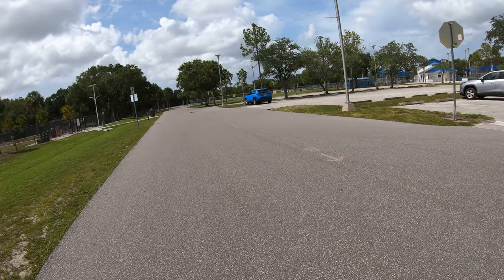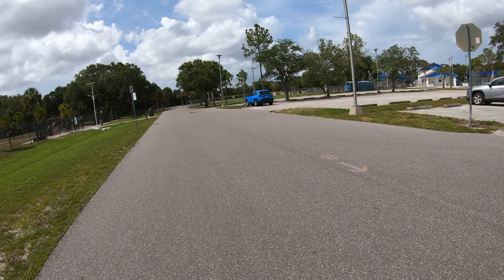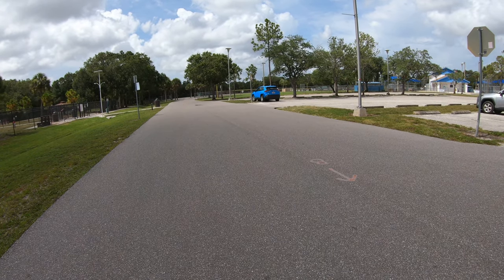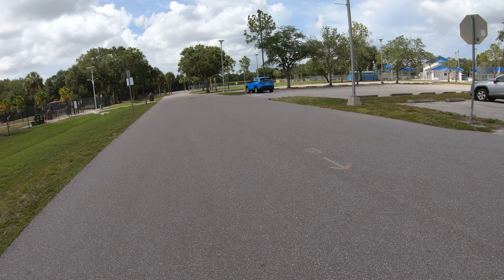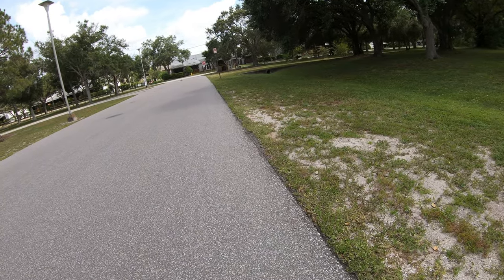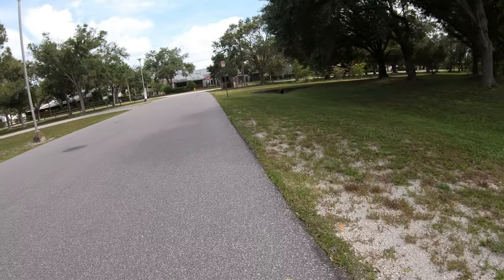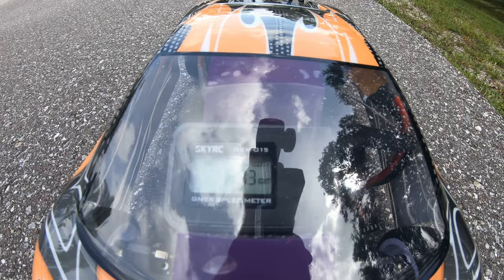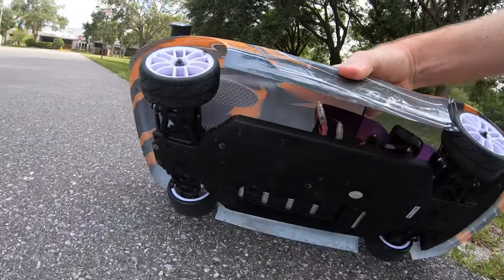It's funny, we got the same speed. Let's turn this joker around. 43 — all right, well there you go, it's a tie. I must have hit some water too. So there you go guys, 43 miles an hour — a tie between 10th Scale Garage and myself. Pretty cool little competition. Hope you guys enjoyed the video. Redcat Lightning — pretty dope.